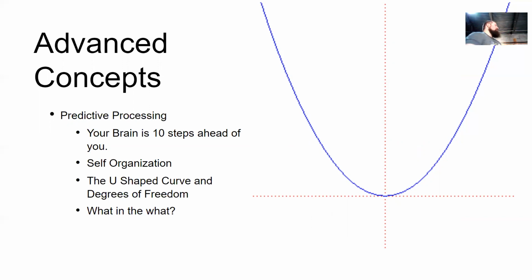Now, it might fail, and then it's going to scrap that plan. But it might pull it off, and if it pulls off, it's going to try to do it again. That's what predictive processing is. When you put a bar on your back, your brain goes, okay, this is how I'm going to do it. You're going to go down, and it's either going to punish you or you're going to pull it off. Where you see people shift back, your brain goes, I'm not supposed to be here right now. And you finish, and the next time, it's not going to be as far back anymore, because your brain has already started to map that stuff out. And that's where self-organization comes in.